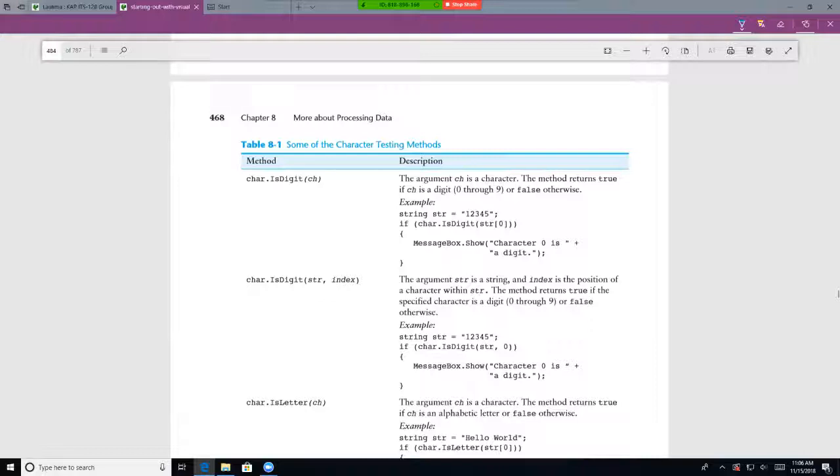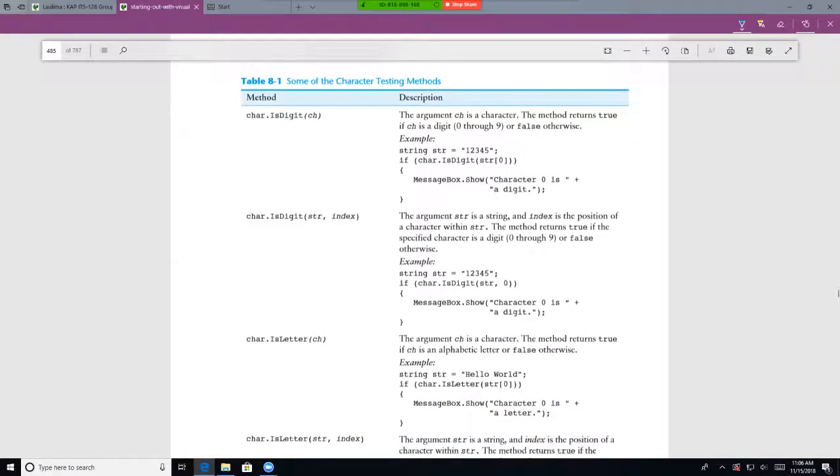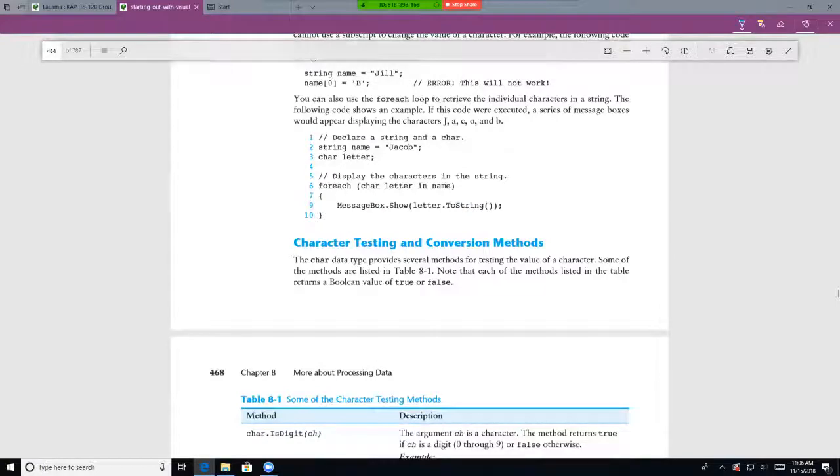The reason you would do it is because you may want to do certain tests. For example, you've had to change your password before, and somehow the system knows if you've got a capital letter and a lowercase letter and a digit and all that. It's doing something like this. It takes your string and it converts it into characters.